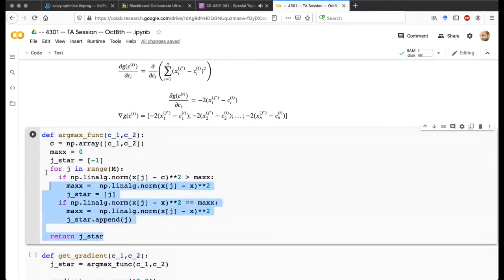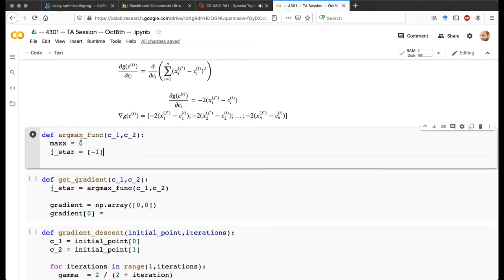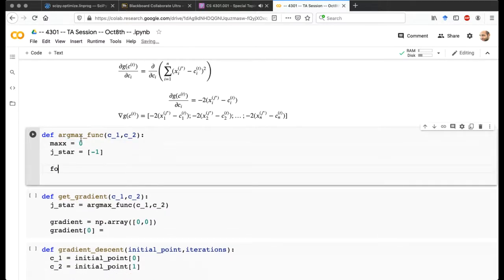Let's just delete it and implement it like a man. Okay, for j in range m.